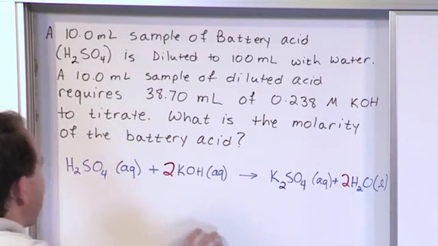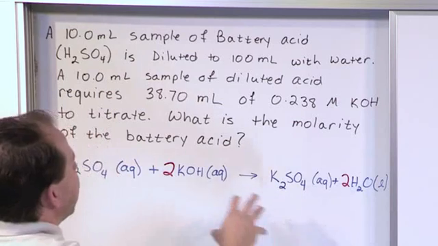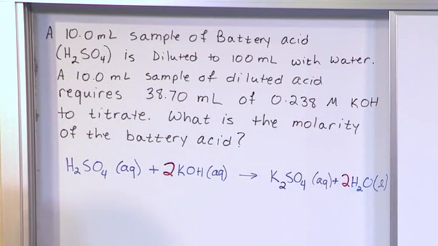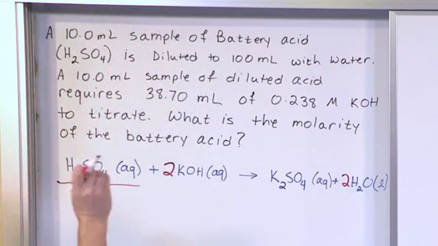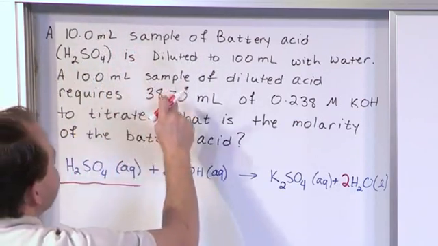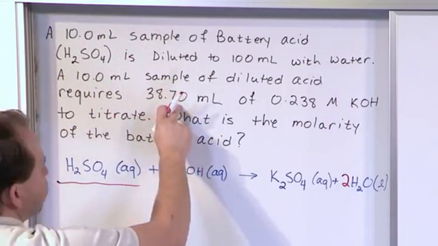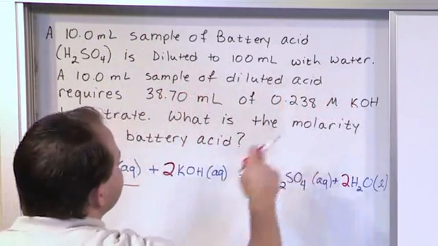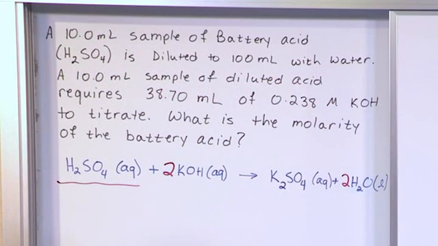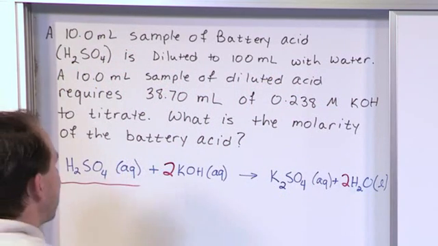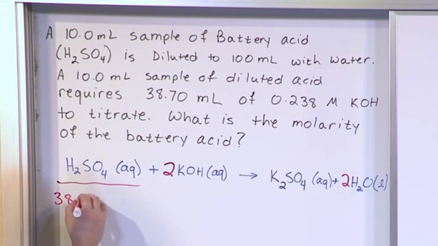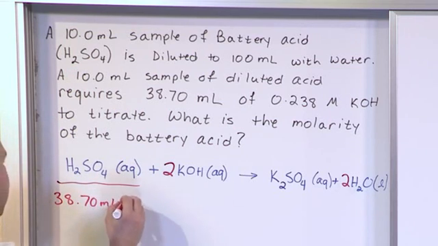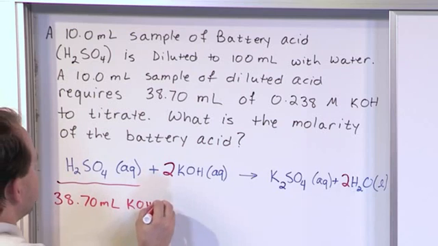So now we've got the reaction, we know what's going to happen, and I've given you the advice over and over again that we should start with what we know. So what do we know? Yeah, we have an acid here and all that, but what we really know is that it requires this much volume of a certain concentration of potassium hydroxide. That's how much base is actually required. So we're going to start there. So we know we need 38.70 milliliters of what? Of KOH solution.